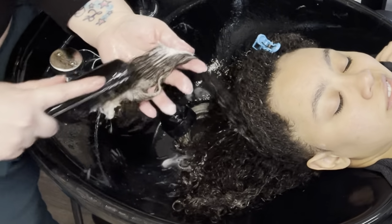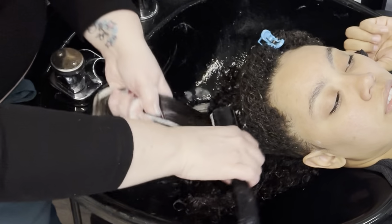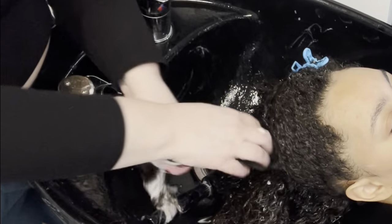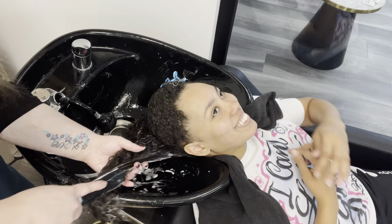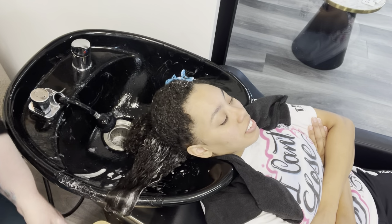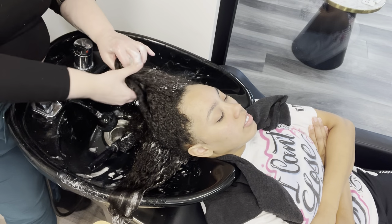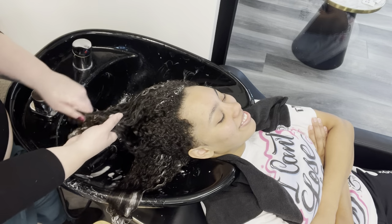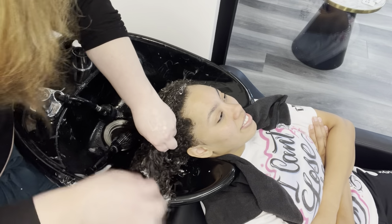So she does this and I also do this. She's also going in with a brush. I don't know the exact brush that she's using, but I like to use the Tangle Teaser or a Denman brush. And from looking at this brush, it does look like it has the similar bristles of a Denman brush. Look at how nice and moisturized my curls look. I find watching this so satisfying, so I hope you guys enjoy it as well.